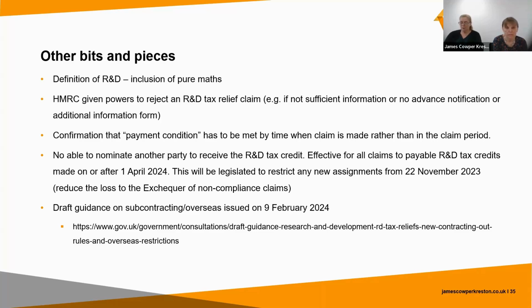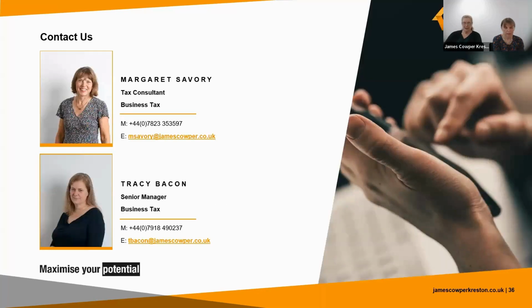Something new that I don't think we've talked about before is that the ability to nominate another party to receive the R&D tax credit is to be removed. So it will only go back to the claimant company. And as you can see, there's a draft guidance in place regarding subcontracting and overseas, which was issued on the 9th of February. And there may be some more detailed information that we will provide for you in the coming weeks and months. So I think that concludes for us today.